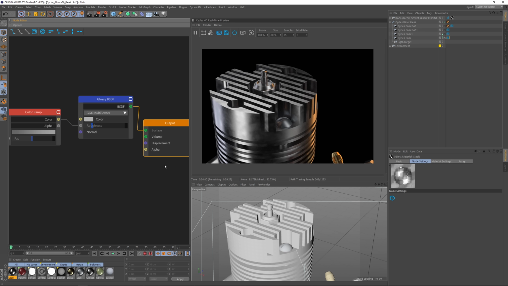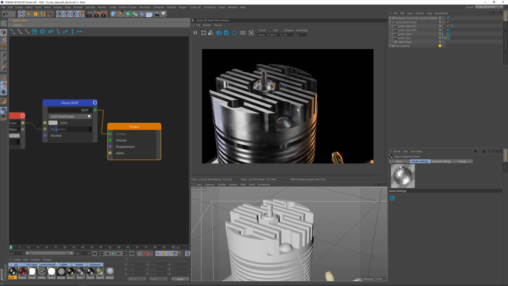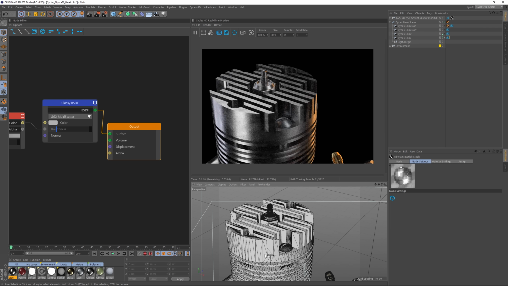What is spoiling this render are the perfect 90-degree angles on these cooling fins, and this isn't good. Now if we hit ND to reveal the lines of the model, we'll see that this looks like it's probably been imported from another application, and that the topology is pretty horrific. If you were going to try to bevel this in a modeling way, it would be nigh on impossible. But with the new Bevel node, we can do that at render time.